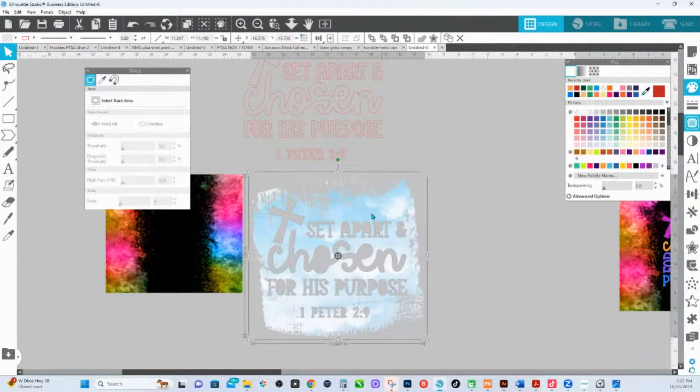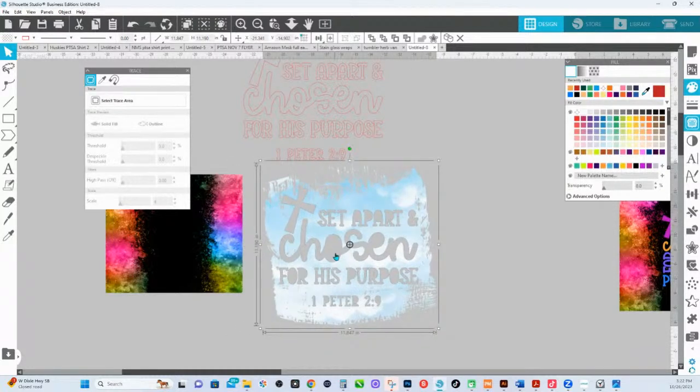Can I bring that design that I took out back? Am I able to bring that back? Or would you just delete it, open up the file again and start over? Would you just open up and merge it in? Or do you know how to bring that back? Or do you know if you can bring it back? Is what I'm trying to ask. Or should I just go ahead and open up a new one?